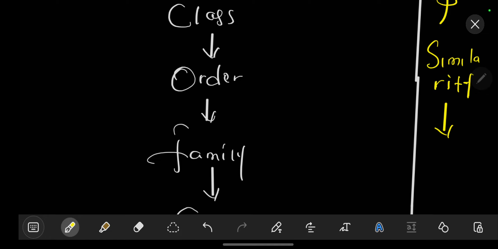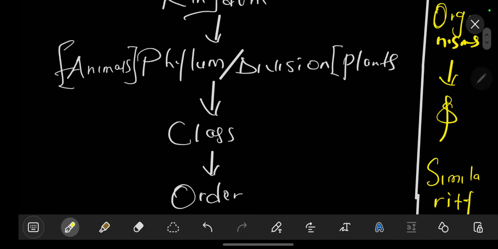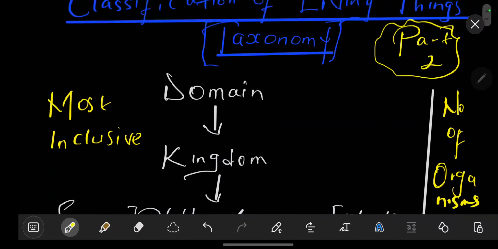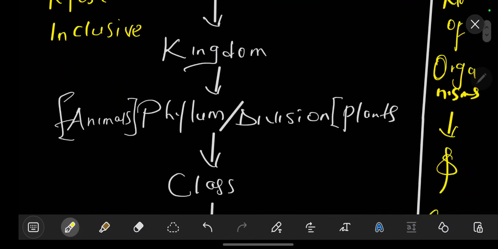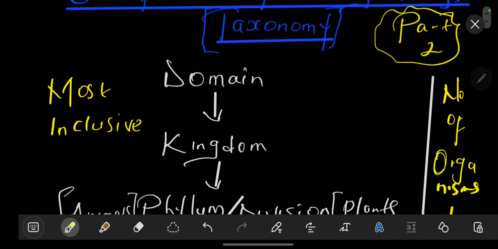Now, let me explain this in summary. We've discussed them, so domain all the way down to species. I used the King Philip mnemonic, then I used the King Playing Cards and Fine Grain Sand, whichever one you find easy to use. That is the first step. You have to know how these things are called, how this hierarchy is ranked in the correct order. I've given you two mnemonics, you can choose any one that suits you.